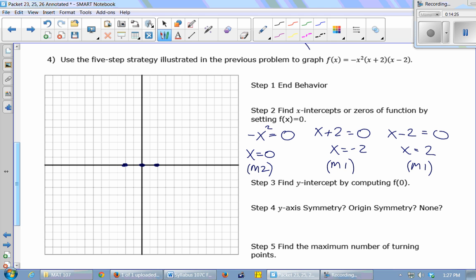I could actually do all the work and multiply it out, or I could just add up all the exponents, because I know that when I multiply like bases, you add the exponents. So I've got a 2 here, I've got a 1 here, and a 1 here. So I'm going to say my degree is 4. What would my leading coefficient be if I multiply that all out? -1. Yeah. So you can pretend you're going to multiply it all out and just figure out the degree and the leading coefficient. Or you can do the multiplication if that helps. So for this one time, we'll multiply it out.